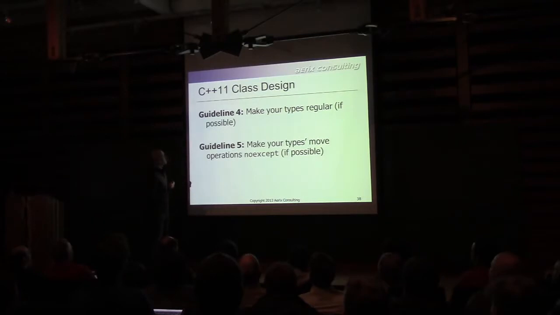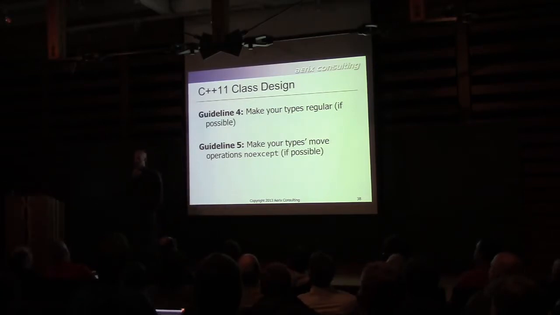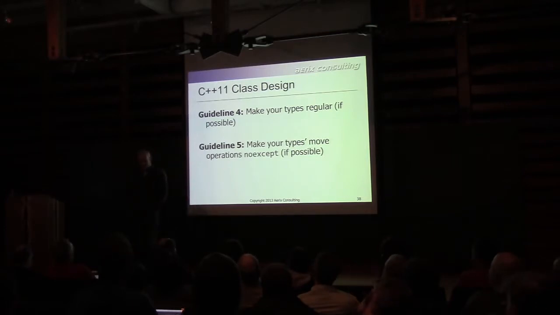Okay. So here are a couple of guidelines. Make your types regular if at all possible. And make your move operations noexcept if possible. And I know this is a drum that's been beaten before. Chandler: What state of confusion could lead you to design a class where your type's move operation is impossible to make noexcept? So Chandler's question is, how in the world could you design a class that doesn't have a noexcept move operation? I could think of, okay, std::pair, for instance, it doesn't know whether its types first and second have noexcept move. That's merely a recursive argument. Yeah.